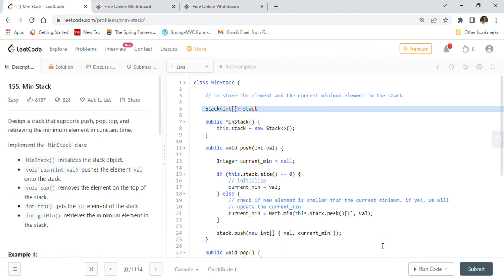To become more and more confident in your coding rounds of interviews, try to practice different varieties of problems. The important varieties of problems you should try are BFS, DFS, graph problems, matrix problems, binary search tree related coding questions, questions related to linked list, strings, optimization problems using priority queues, dynamic programming problems, as well as lots of logical problems, right? So if you practice those problems, if you go through these videos on this channel, you will get a really good preparation for your coding and Java interviews.